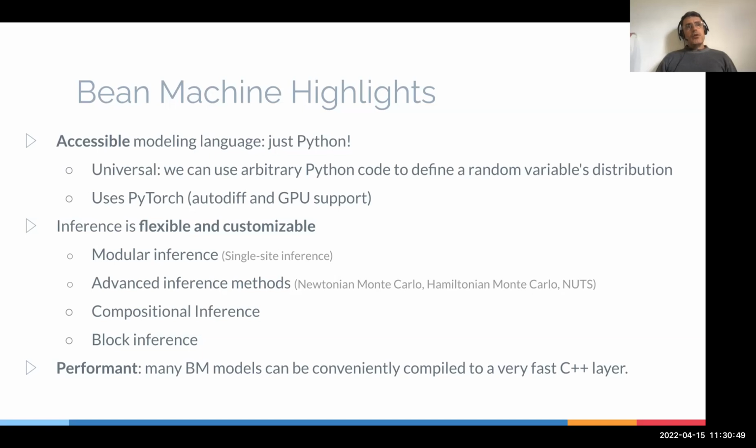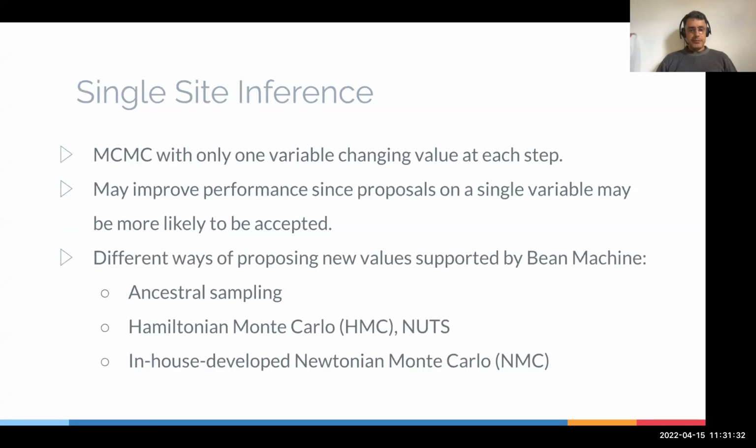And it's performant because even though in Python itself we do have a Python inference engine and a C++ inference engine, the Python inference engine is universal and very flexible, but it's not as performant because it's an interpreted language. But the inference engine in C++ is very fast. It compares with Stan. Stan is also very fast, but it's been around for many years now with a very large development team. So Stan is fast, but our C++ layer is very competitive with Stan while supporting other things that Bean Machine supports. So that's a nice thing about the C++ layer.